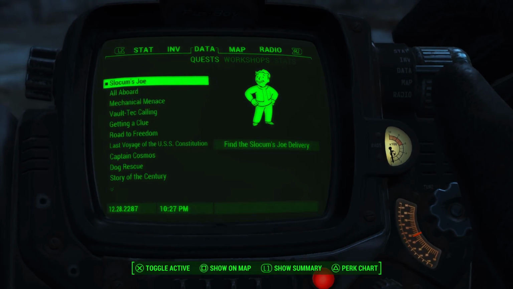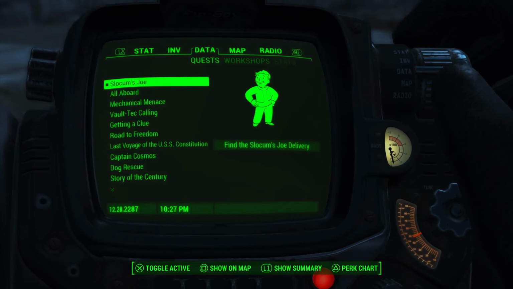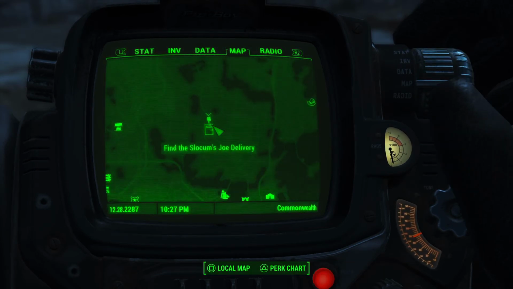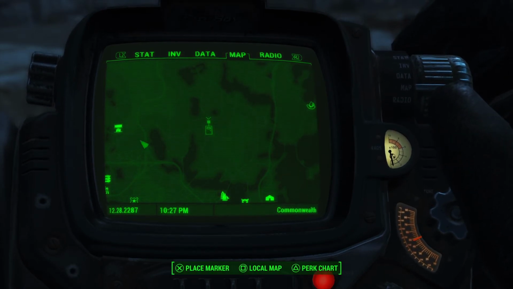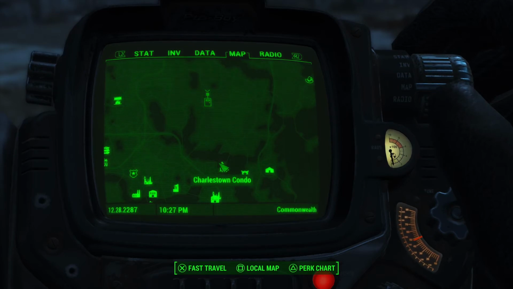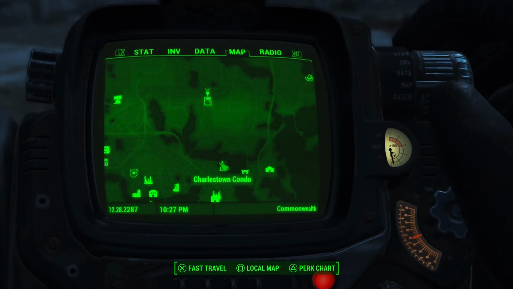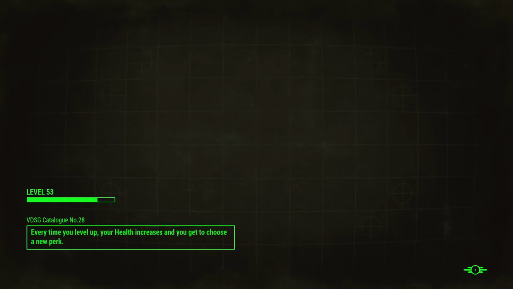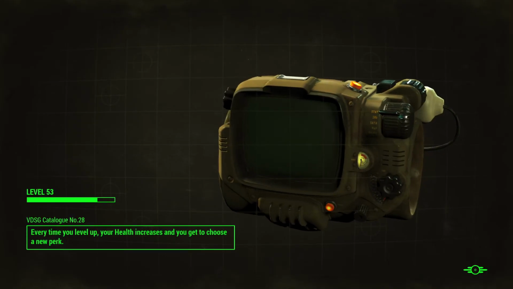Next time you arrive in the Commonwealth, you receive a quest called SLOCUM'S Joe. Find the SLOCUM Joe's delivery. And if we look on the map, it's just east of Starlight Drive-In and just north of Charleston Condo, which you can see right up here in the icons. So I'll go there and we'll see what all the commotion is about this creation as well.